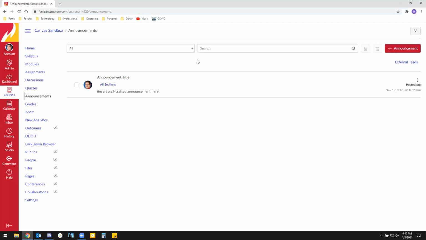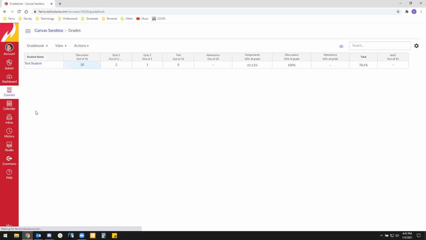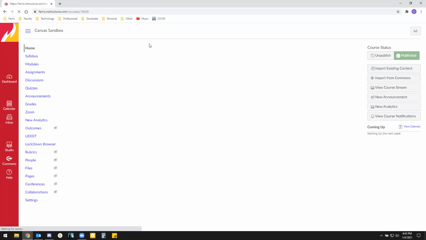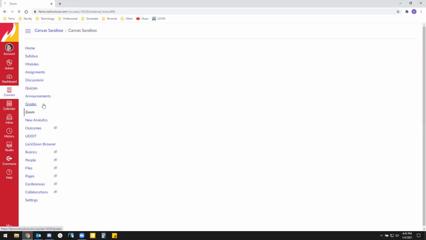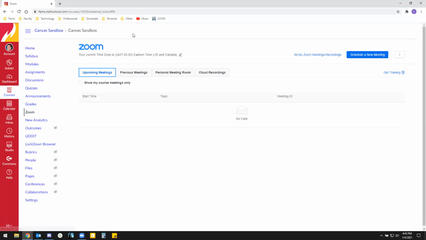Great. Yeah. And there's always going to be the need for follow up with individuals. And that's where some of these other tools might come in. Before we get to that, I want to talk about Zoom first, actually. You will have a Zoom page in your course.